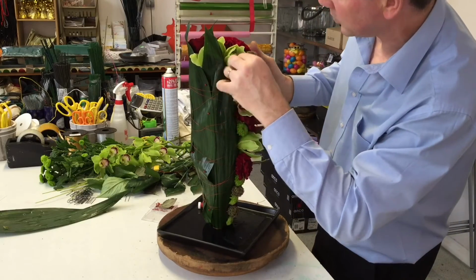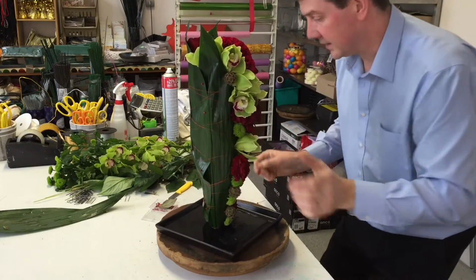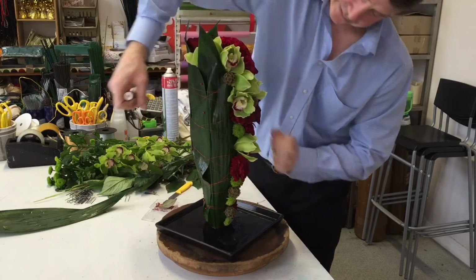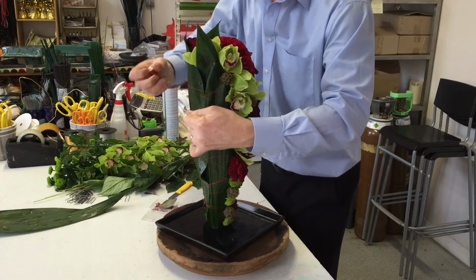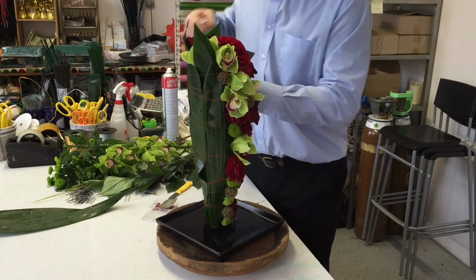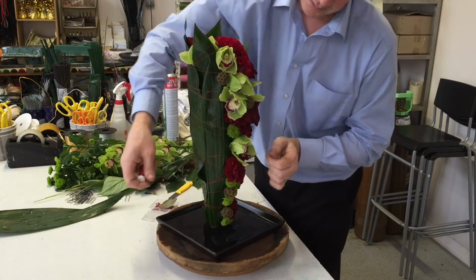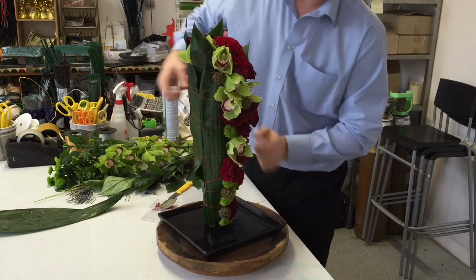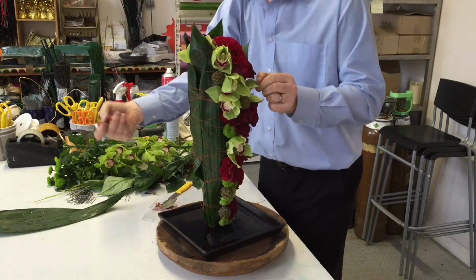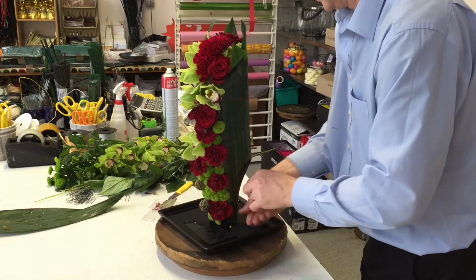So I'm just double checking where I want to put this. And do a double check for any positions that need anything else. And then if I want, I can come back round with the wire to enclose the flowers. So again, this is just bringing the detail on top of the flowers so we really see it, we really notice it. And if you want to leave it a little bit looser, you're going to capture a bit more space. And if you come back down to the bottom, this is where I left the end here. We can just tie that off.